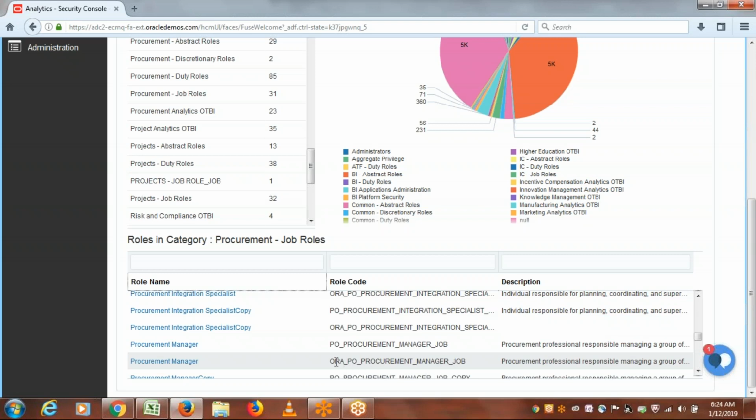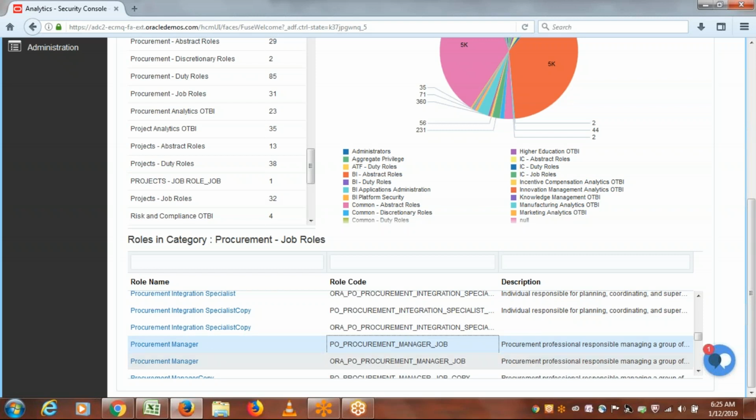In reality, this ORA PO procurement manager role is part of this role, and there is some slight difference when you are dealing with them. Permissions-wise, it will have everything. The role which starts with ORA is always part of this role. Both are procurement manager, but the codes are different.